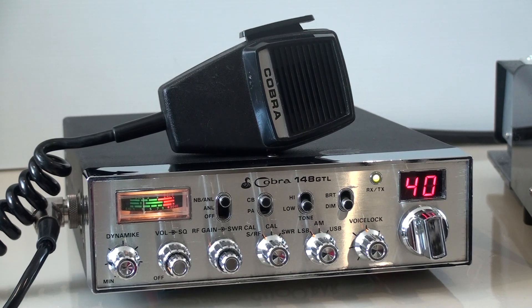It's got all the usual features and it's in very good condition, this one. It's got a few scratches and bits and pieces on the front. Got noise limiter, NB/PA switch, high and low tone — that's been disabled, and the bright and dim has been disabled as well. I'll show you why in a minute.